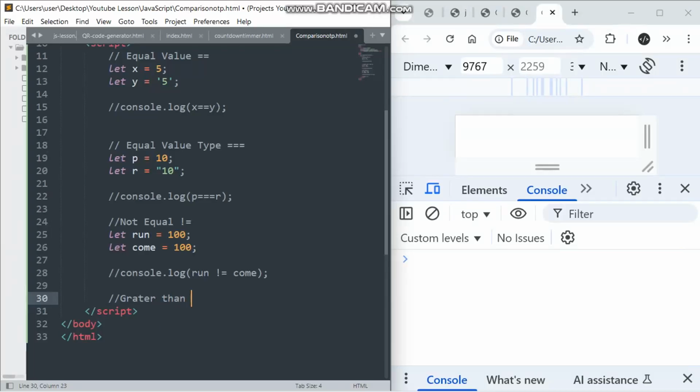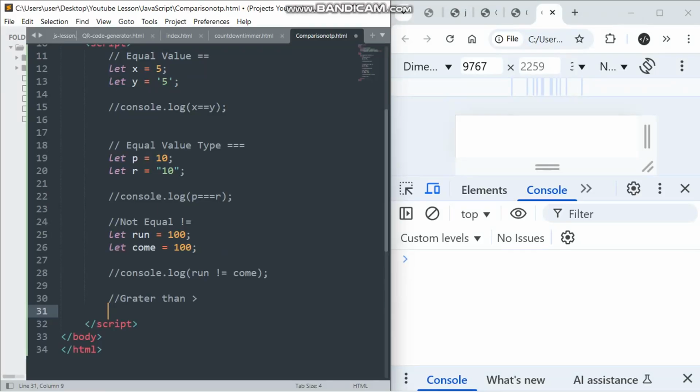For greater than, we normally see it like this. There's nothing different. Now we want to try a practical example and see how it's going to work.